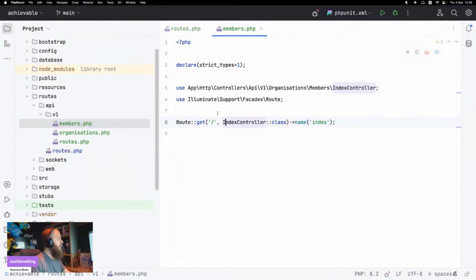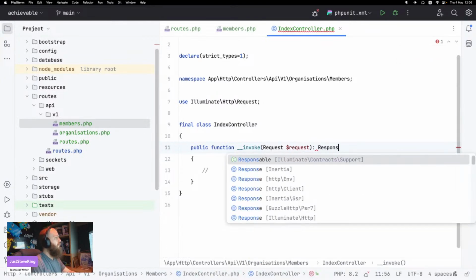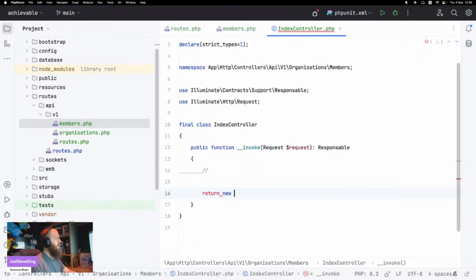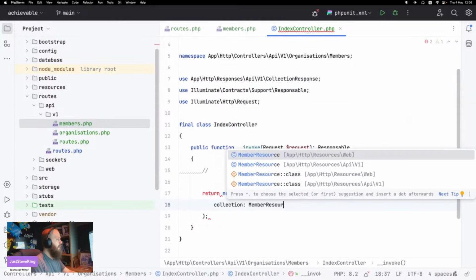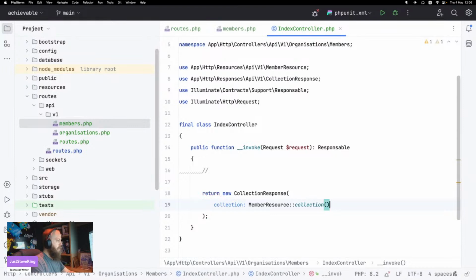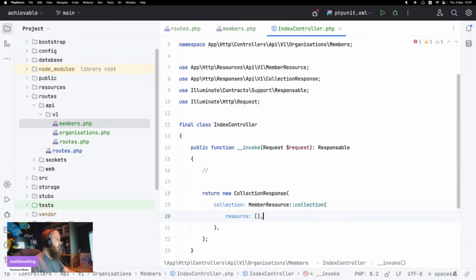This is going to return responsible. We want to get all members, so we're going to perform a query soon. Then we'll return a new collection resource where the collection is a member resource for the API collection. Don't need to add a status because it's default, and then this resource will be something shortly.